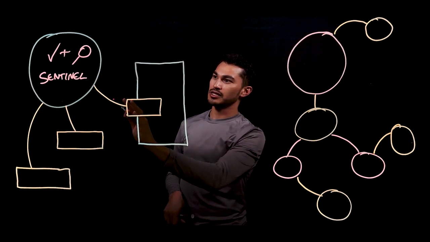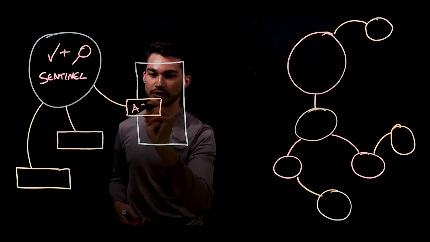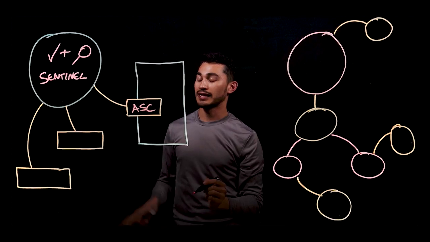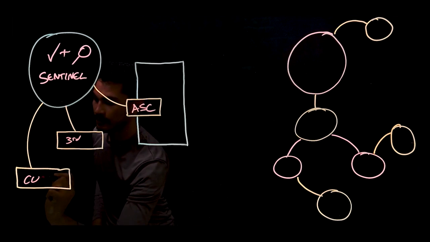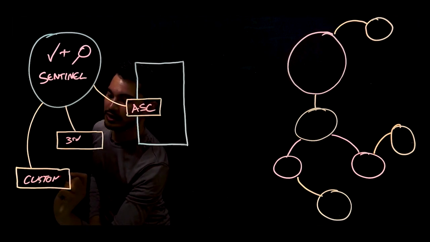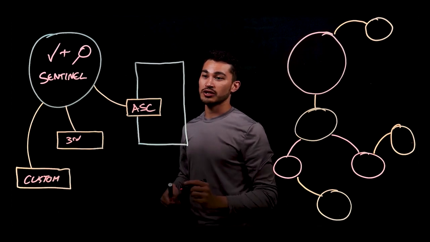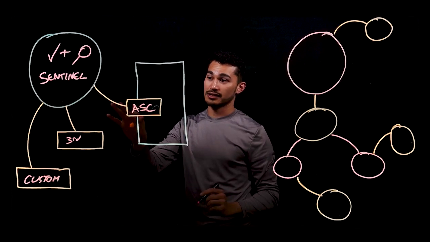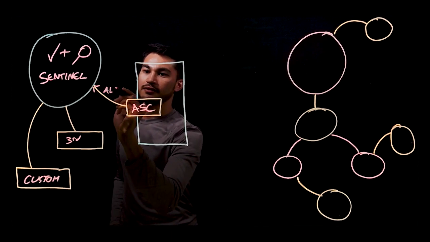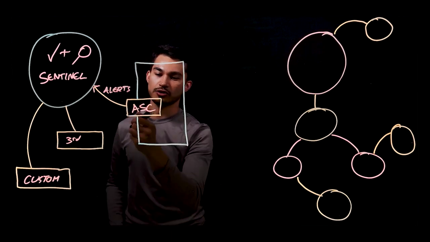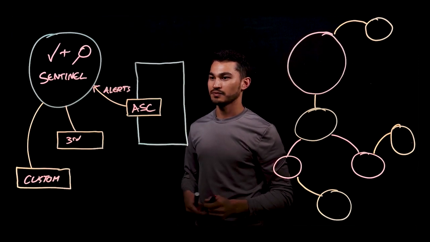And so these data sources that Sentinel collects can be internal, and that could include Azure Security Center as one of those data sources. It can be third-party, and it can even be custom. Custom would be anywhere where we don't have a built-in connector already enabled. For the case of Azure Security Center, when those logs are connected to Sentinel, what's really flowing into Sentinel are the alerts that come from Azure Security Center's detections, and that would be on IaaS and PaaS resources.